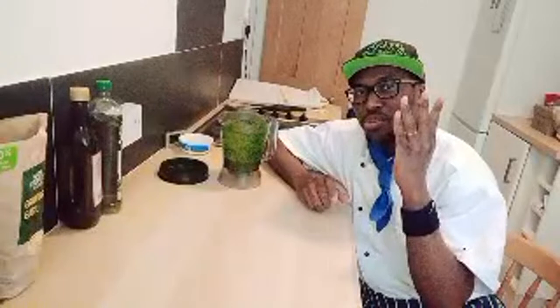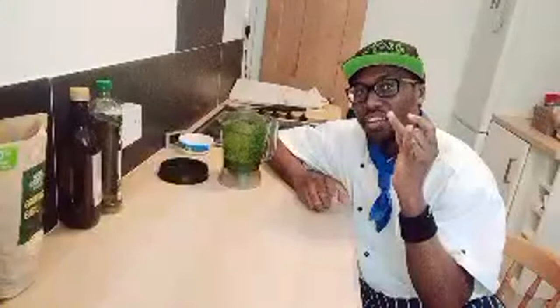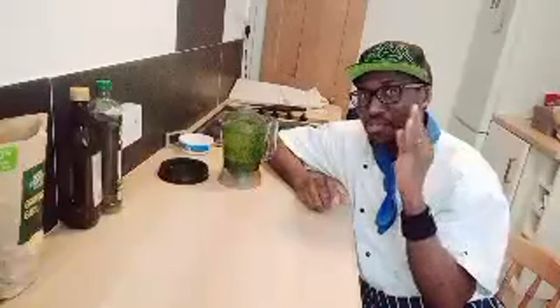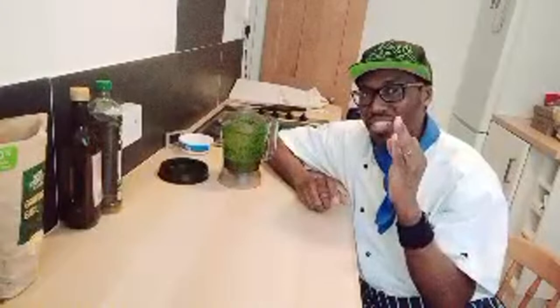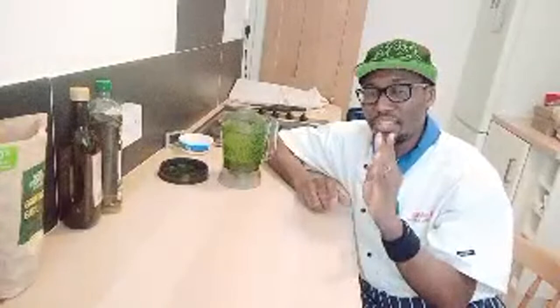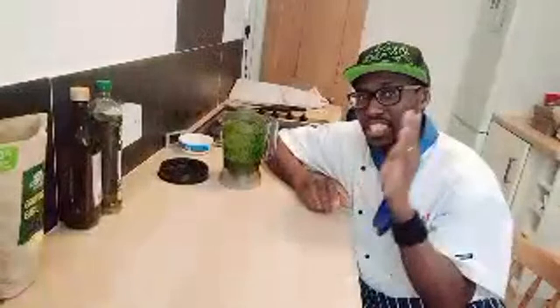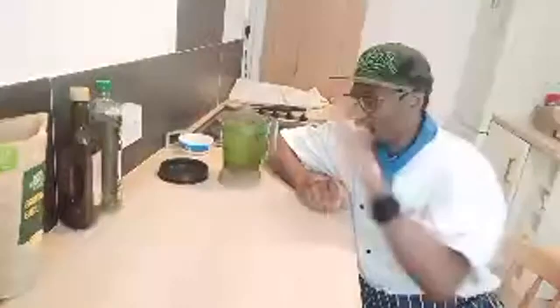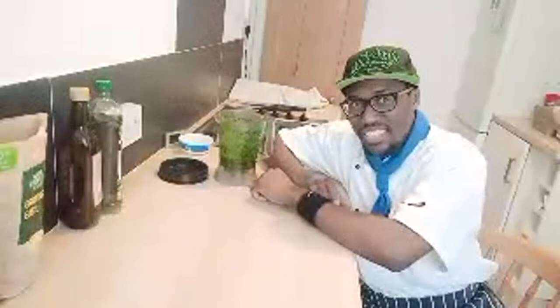Step 1, run in cold water. Step 2, blanch. You need to add a cup of water or something, you blanch it. Step 3, drain it. It's five steps, isn't it? It's five stages. After draining, step 4, blend. And step 5, decant after resting.